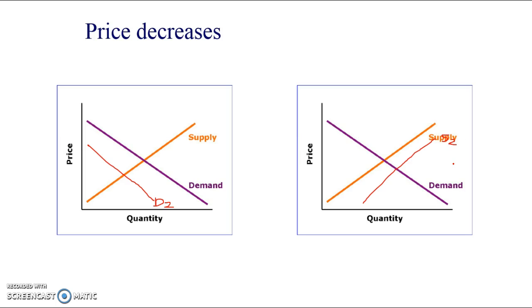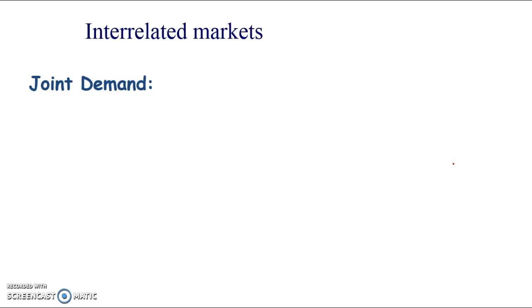Loads and loads of factors, but you can see that there are only really four things that can happen to these diagrams. Either demand's going to move out or inwards, or supply is going to move out or inwards. And it's quite rare actually on the AS papers, especially for AQA, that they're asking you to shift both curves. So if in doubt, you just think about which one of the curves would be shifting.